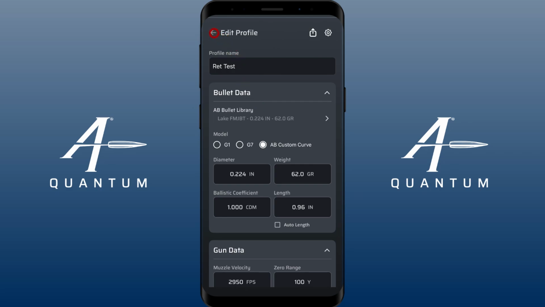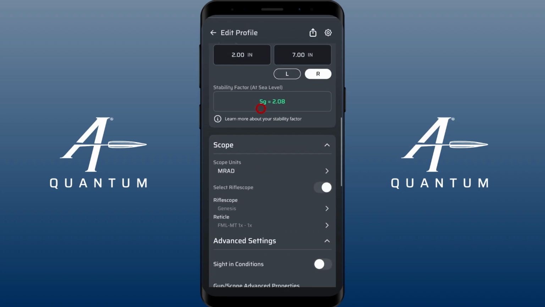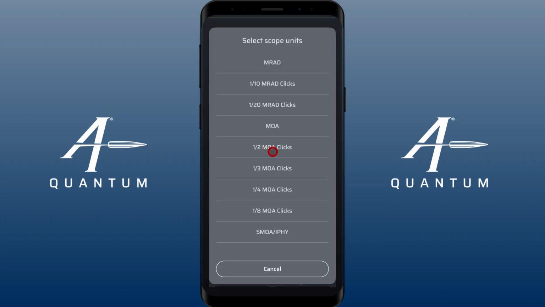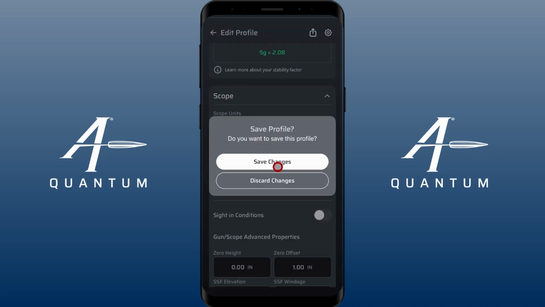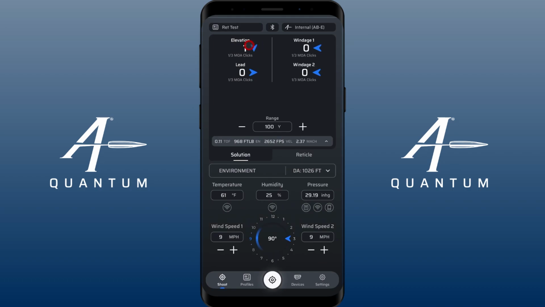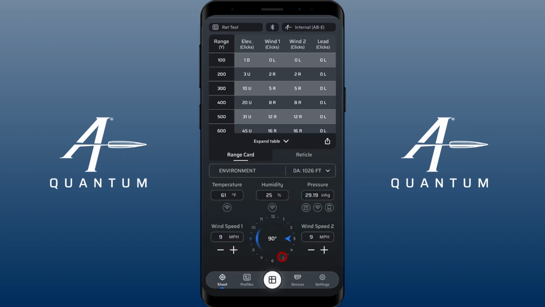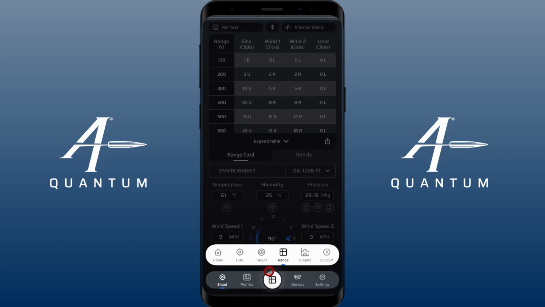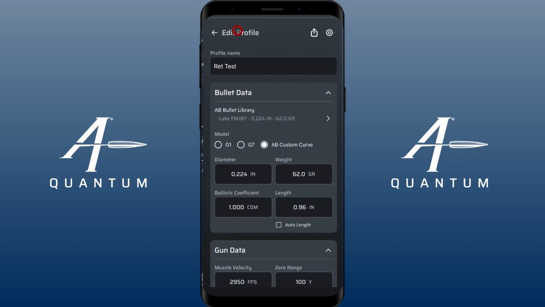Now you'll see here, from what I was talking about earlier, this is in mils right now. If I wanted this to be in clicks, and remember we've added more scope units for y'all, but if I wanted this to be in 1/3 MOA clicks instead, if I go ahead and change that to clicks, you'll see it now switches to clicks. This is true not only for the HUD, but also for other things like the range card, which is now in clicks, you can see. So just be aware that if you want those output in clicks, you simply need to set the profile to clicks. That's a question that's come up, so I wanted to address that.